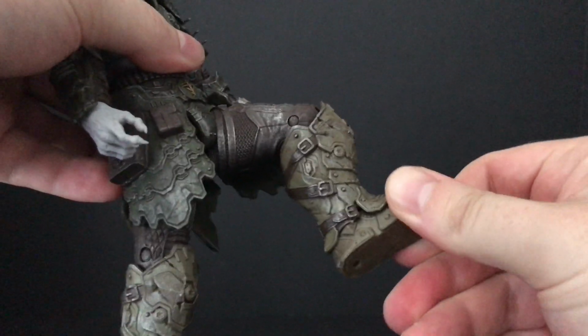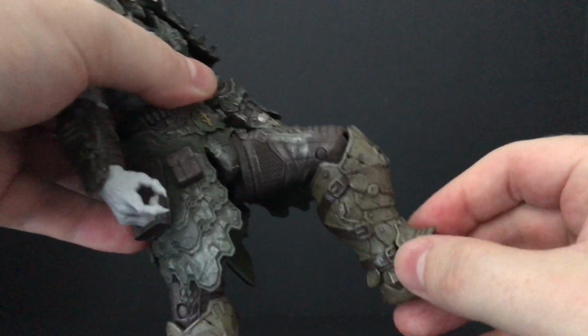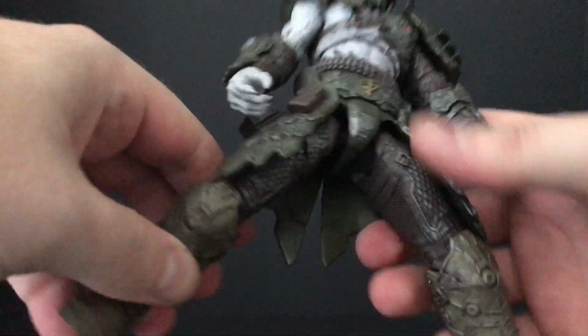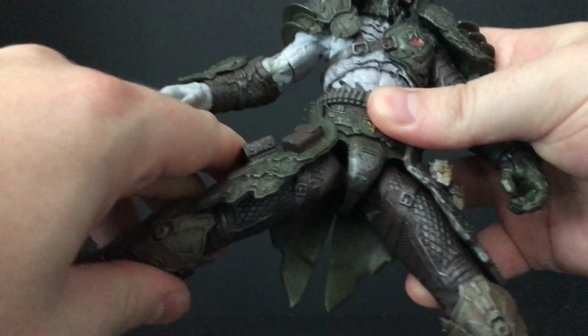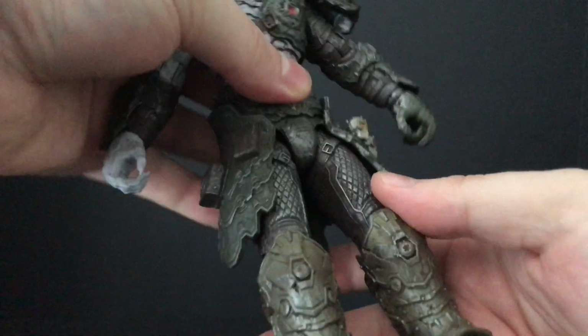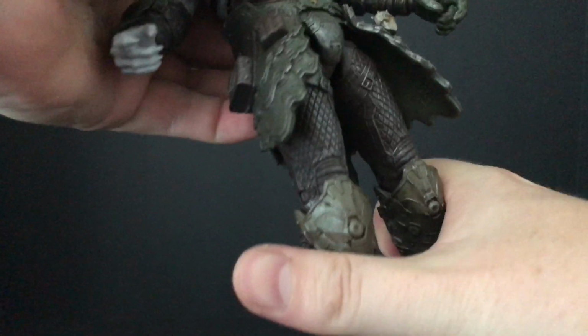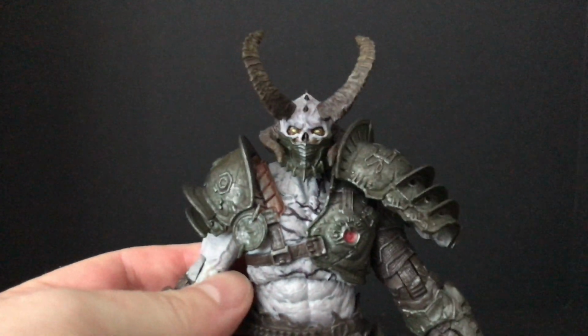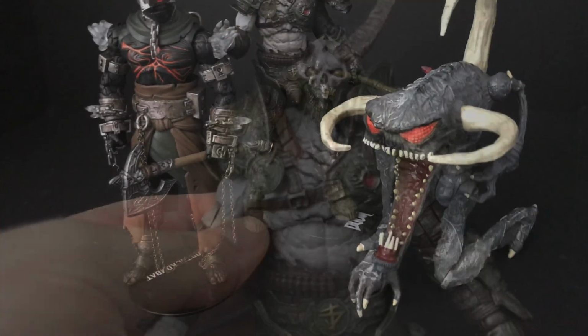The wrist balls are hidden well. He will have articulation. The foot goes up, down, side to side. He can go out to the side, so to speak, with his legs, but you're going to have to fight with that dressing on the side a little bit. You can put him forward, you can put him back. So I would say for what he's wearing, armored up and everything else, he's a pretty articulated figure.